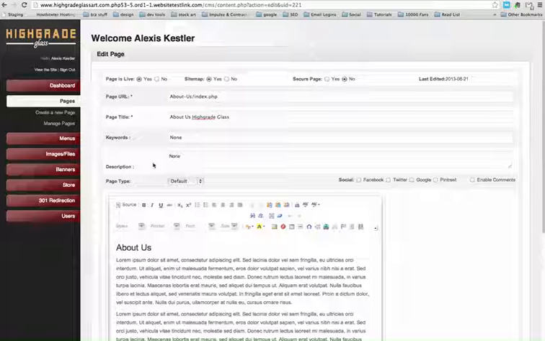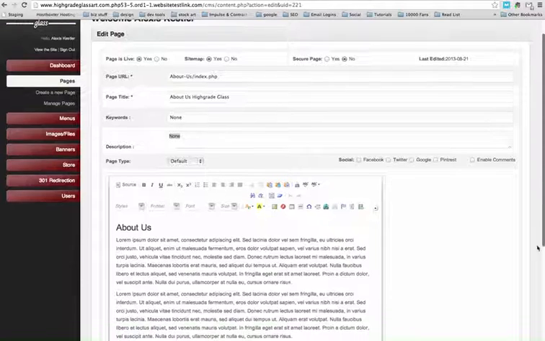And then keywords are keywords within the system. So if it was a page I wanted some keywords on to be found in search in the system, not on the internet, then I would add them here. The description is that meta tag for search, for SEO. So you want to put in here a little paragraph, maybe your phone number, that's inviting and relevant to the page you're adding it for. And you can always look at other companies and see what their search results look like. You want to keep that at around 150 characters with spaces.